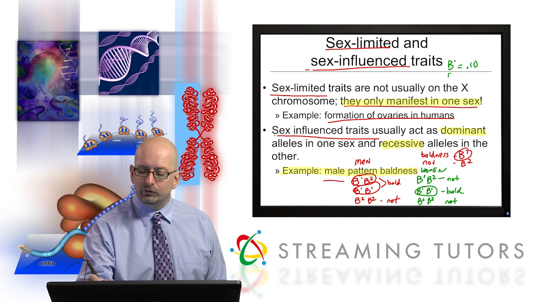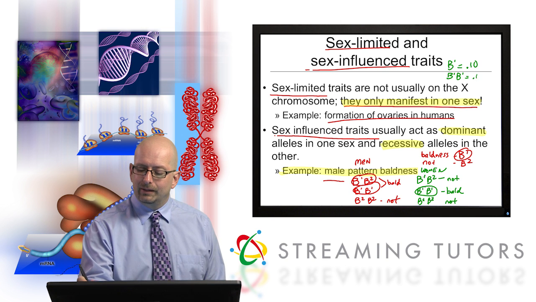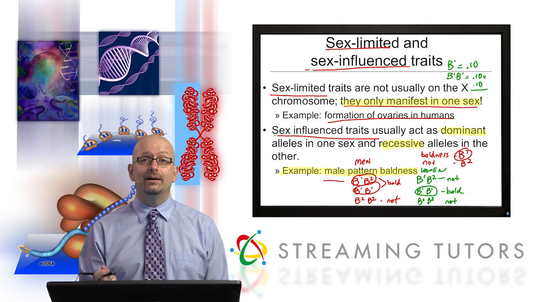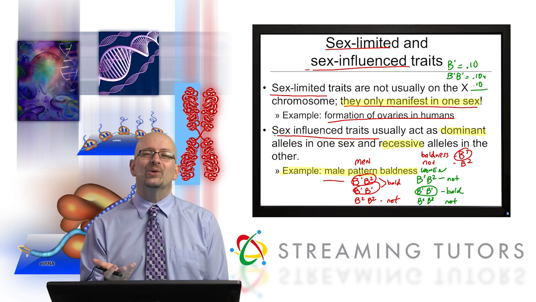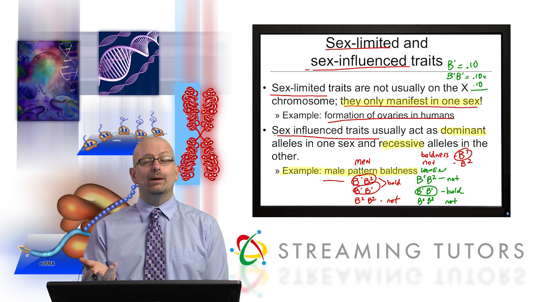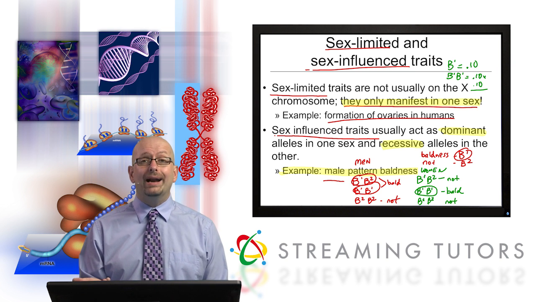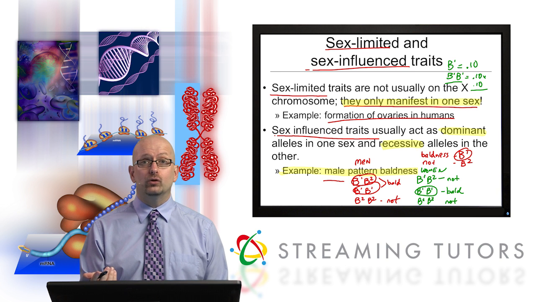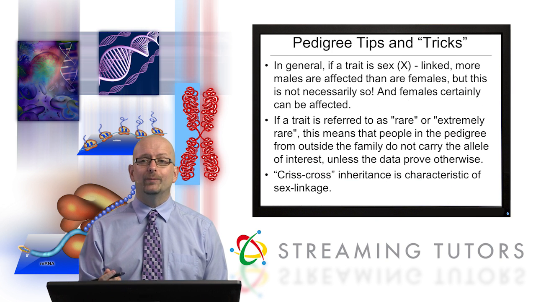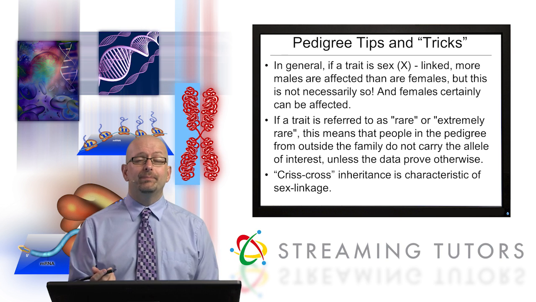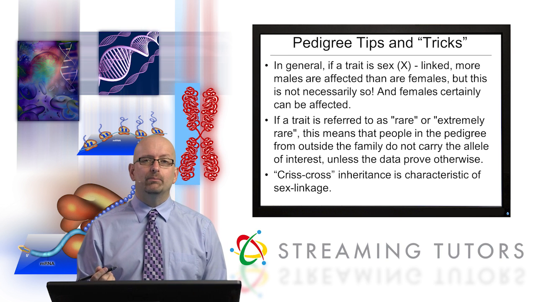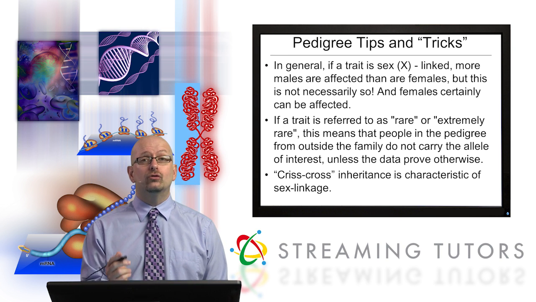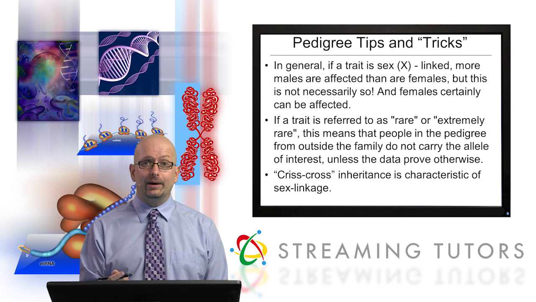But my point was, for women to get it or exhibit the trait, they have to get it 2 times. So it's 0.10 times 0.10, which means if we were to accept the idea that 10 out of 100 men were going to get this, only 1 out of 100 women would be homozygous and therefore exhibit the trait. So that's what it means. It's rather interesting, actually. We don't totally understand baldness. If we did, somebody would be very rich and I would have hair.